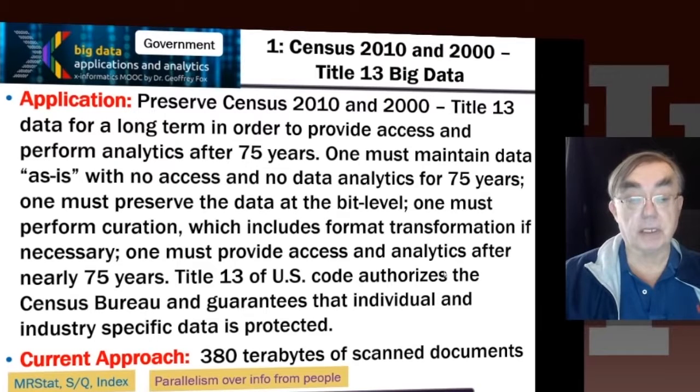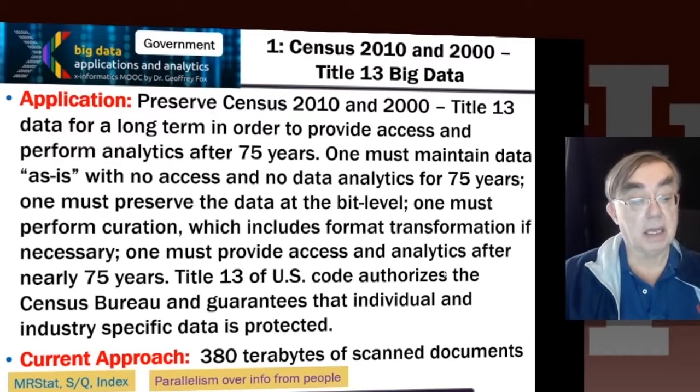formats, because at the very least, hard disks will probably not be what's used 75 years from now to store data, and tapes will also disappear. So quite what they will be, whether it'll be a giant blancmange of biological material or some quantum pizzazz system in 75 years from now, we don't know. But the census has to do all those changes. And this is all done through Title 13 of the US Code of Law. And this current data is 380 terabytes.